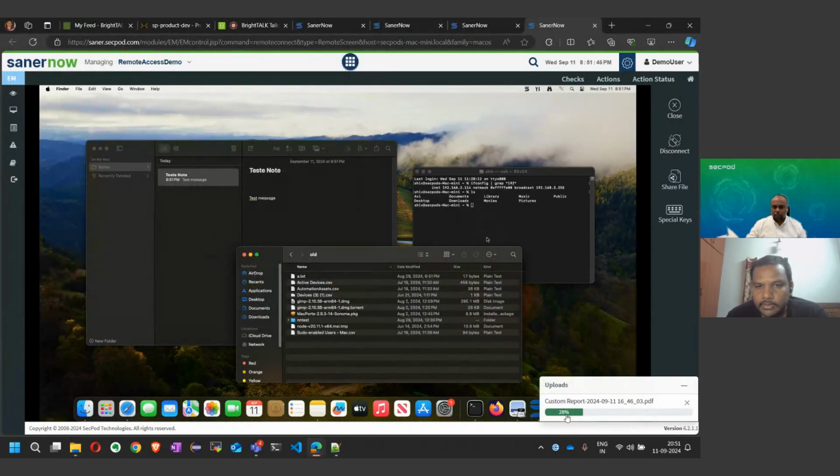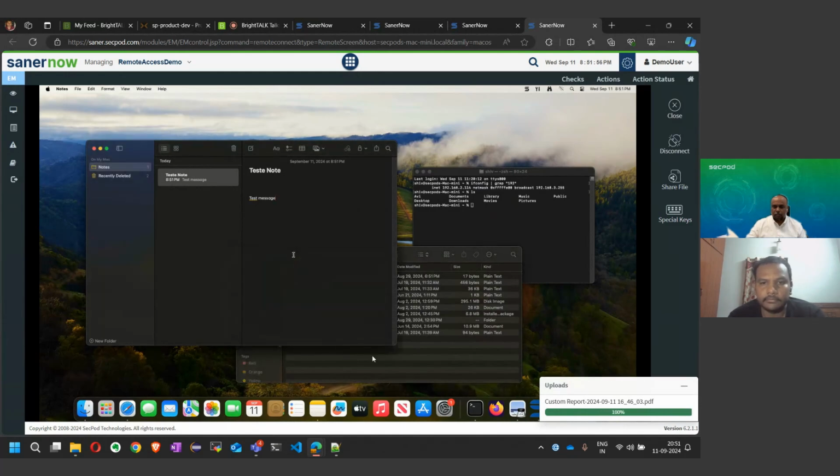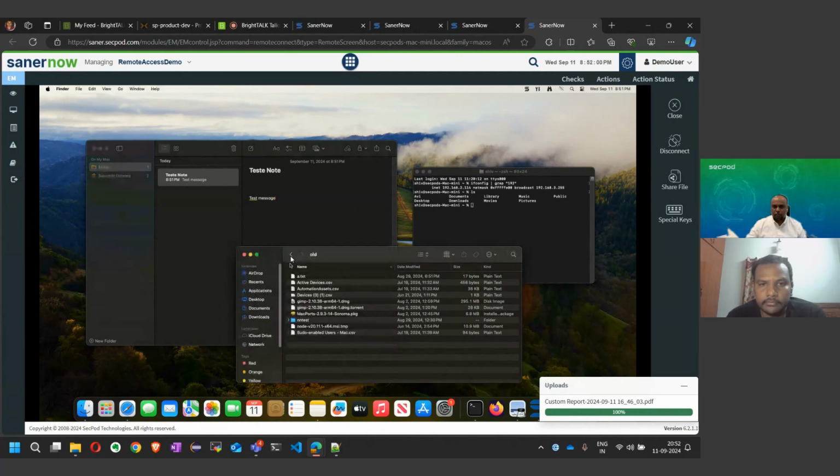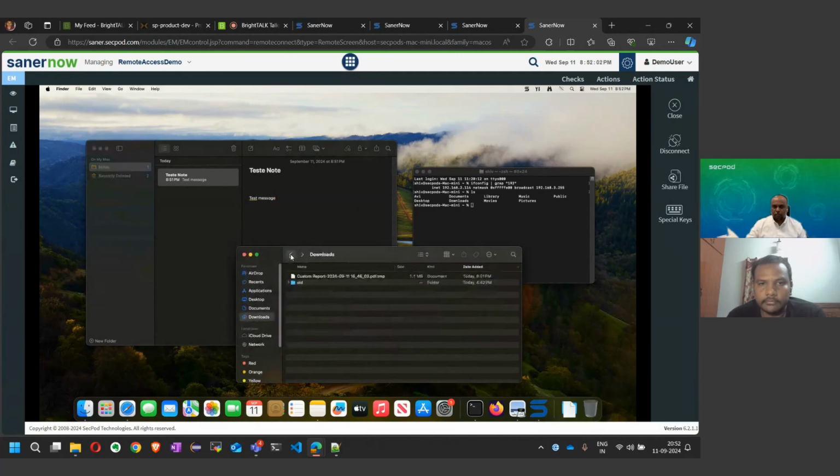As you can see on the right hand side, the file is being transferred to that system.